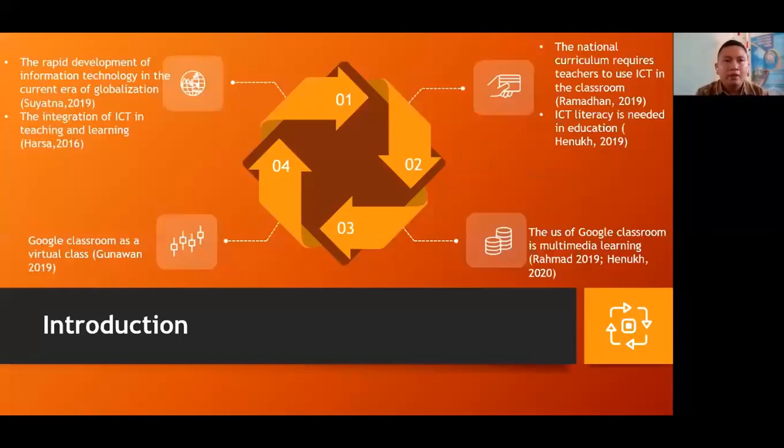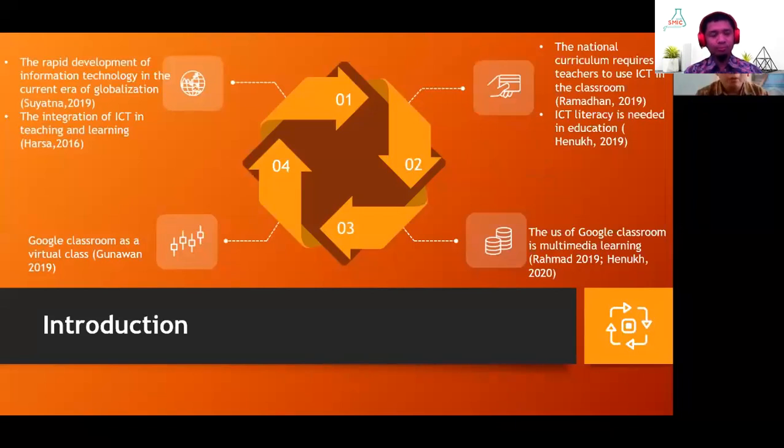Introduction. The first is the rapid development of information technology in the current era of globalization. Vietnam 2019, the integration of ICT in teaching and learning. ASA 2016, the national curriculum requires teachers to use ICT in the classroom.